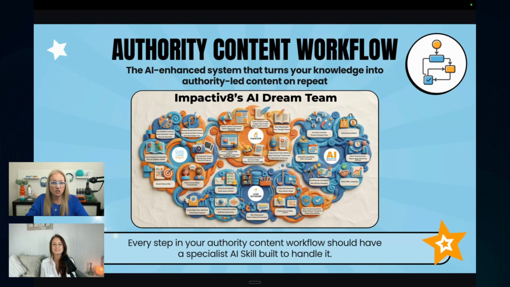In my case, I like to use Claude Skills to do that. And this image that's on the screen at the moment is a visual representation of my AI Dream Team members that make up my authority content workflow inside of Claude Cowork. And I currently have over 60 of them. I know it's not possible to see the full details of all of them here, and that's not important, as the team members are going to vary from business to business. But you just need to know that each one is designed to do one specific job in the workflow. So if we can keep it as discrete as possible and get them working together, that's where you're going to get the real power from this.